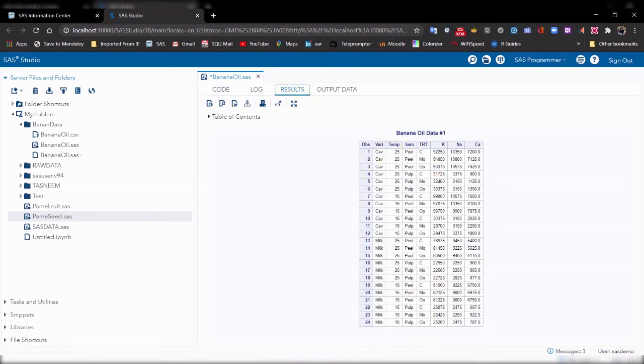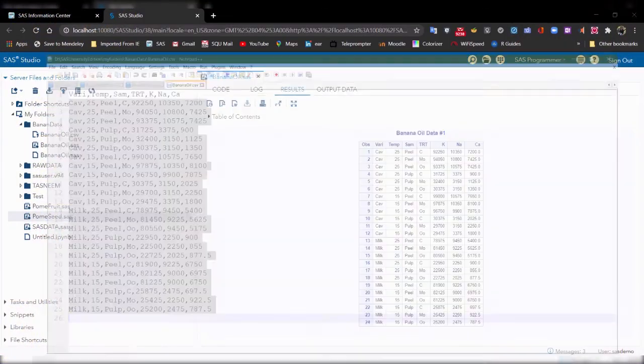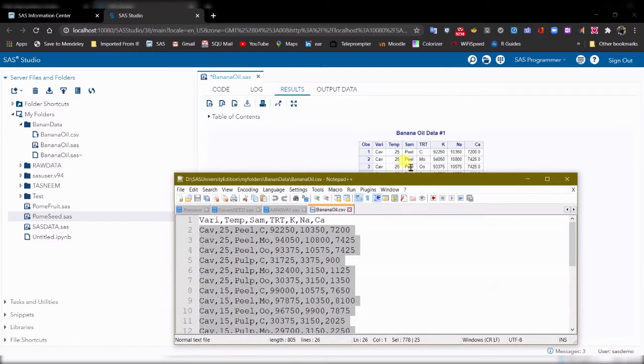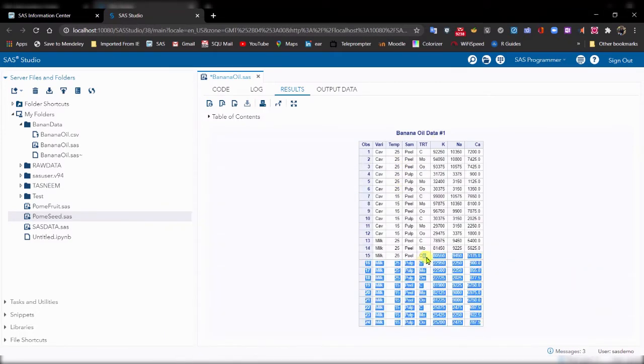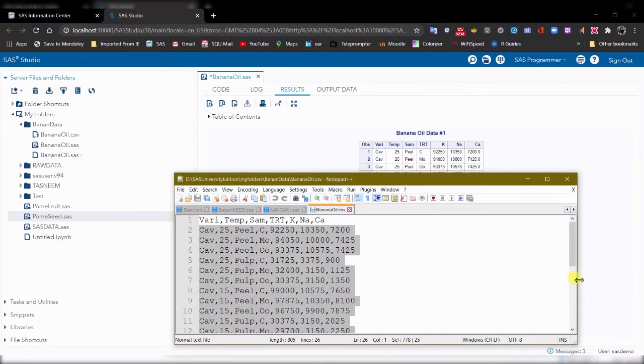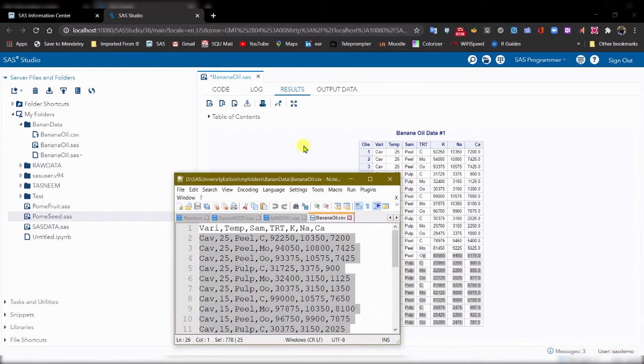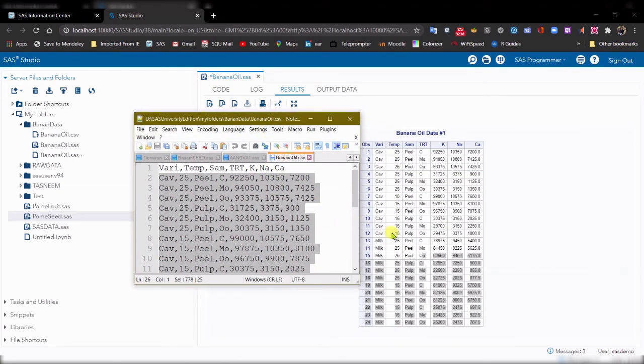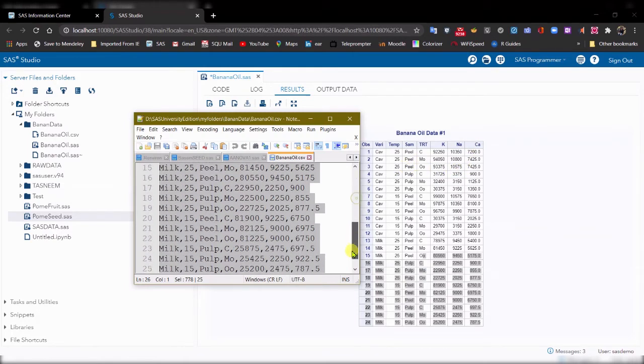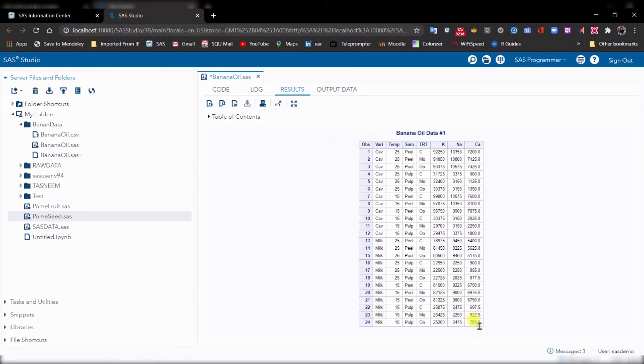And then you compare this to the data that you had before, like here, to make sure that these numbers are actually the same and your data is imported properly. And so I always do this to make sure, like, okay, here are my numbers, 7,200, and check here, 787.5, so everything looks fine.